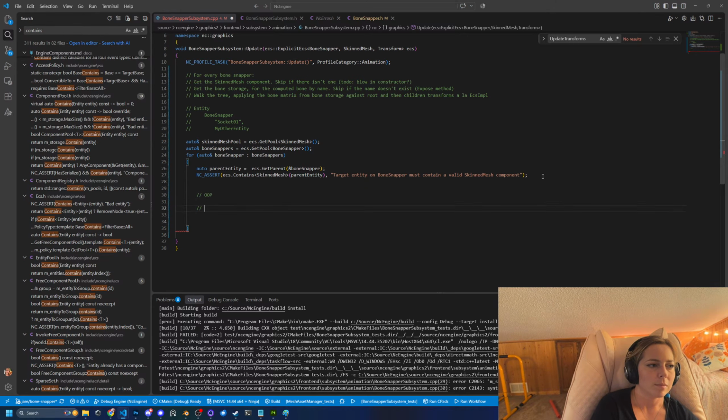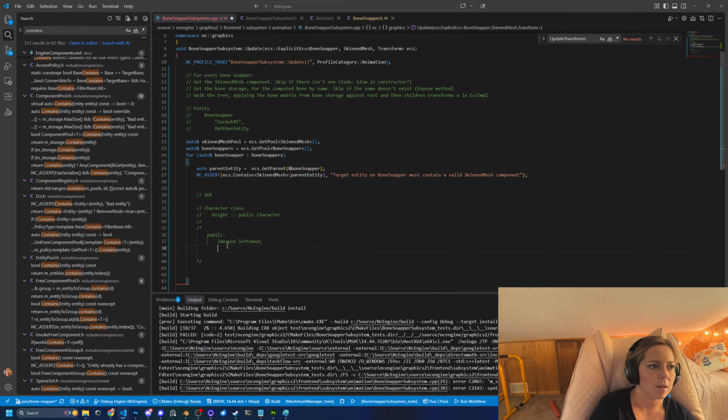OOP would be, I have a character class, and then let's say I have a knight that is a character, and if we're doing it by composition, the knight might have a weapon, so it can hold the interface or base class for a weapon.